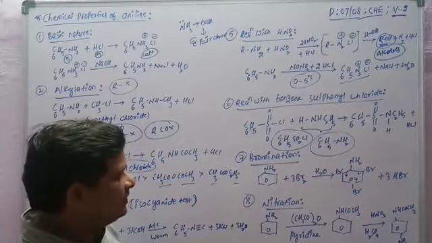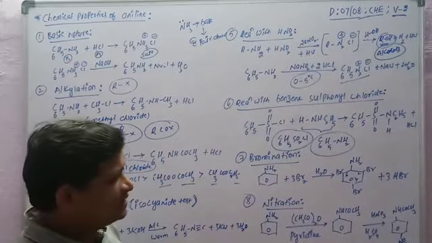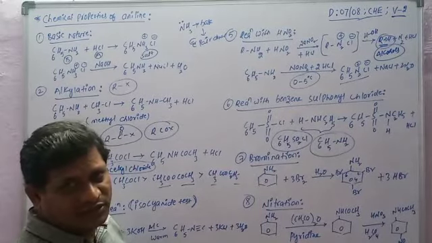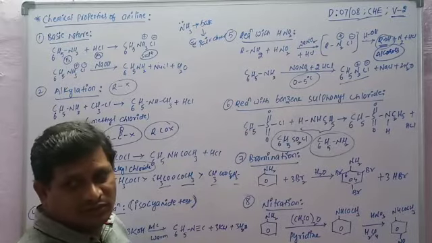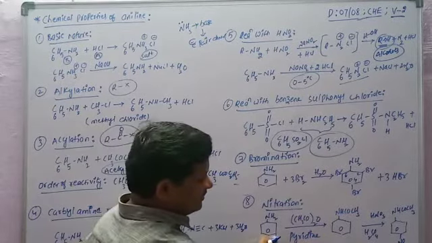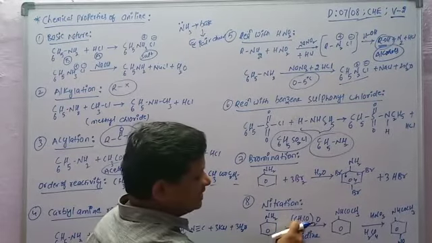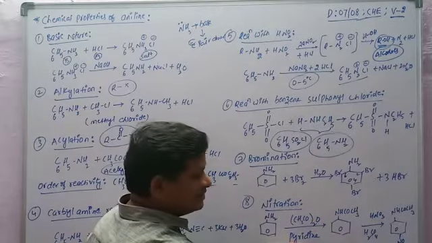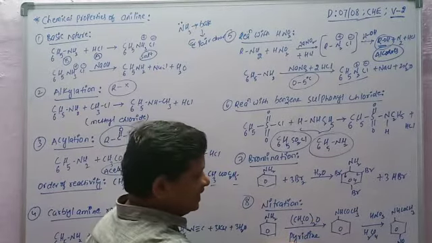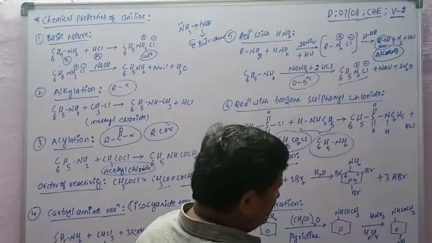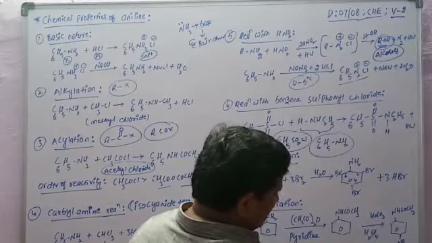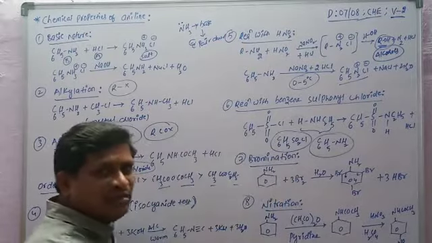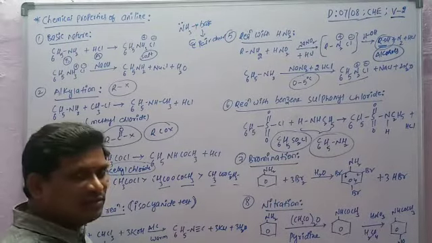Now the next reaction is nitration. Nitration means reaction with HNO3, nitric acid. The mixture of HNO3 and H2SO4 is known as the nitration mixture. Aniline in the presence of acetic anhydride, (CH3CO)2O, and pyridine gives intermediate compounds. Finally, ortho, meta and para nitroaniline are obtained. Para nitroaniline is the major compound.